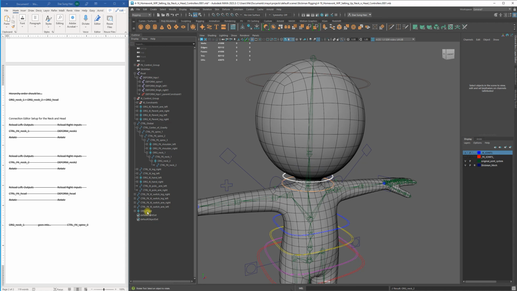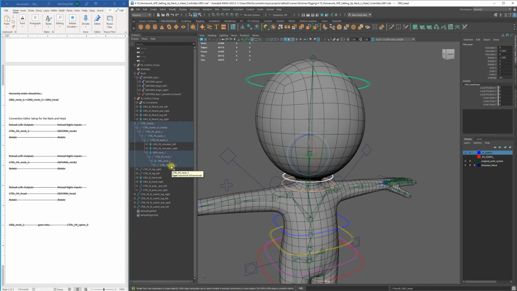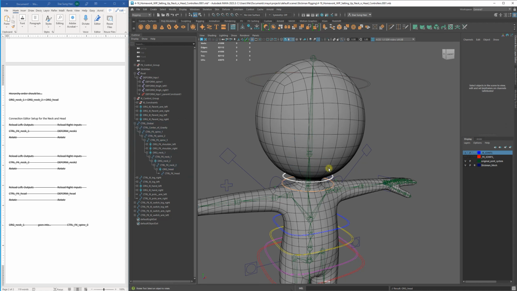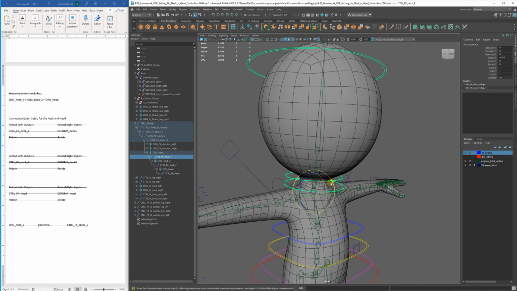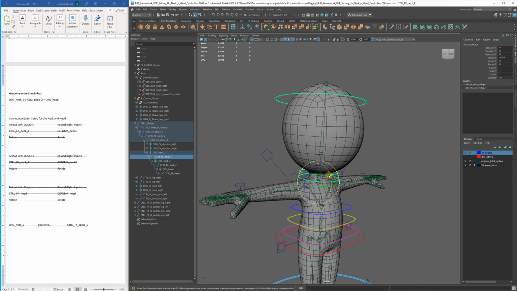I'm gonna grab the ORG head, right? This whole container set group, right? Set from the outliner, right? Middle mouse click and hold and drag directly into, not the ORG neck, right? But directly into Control FK neck 2, right here. So this is now the proper order. So now if I move neck 1 controller, these guys will follow.